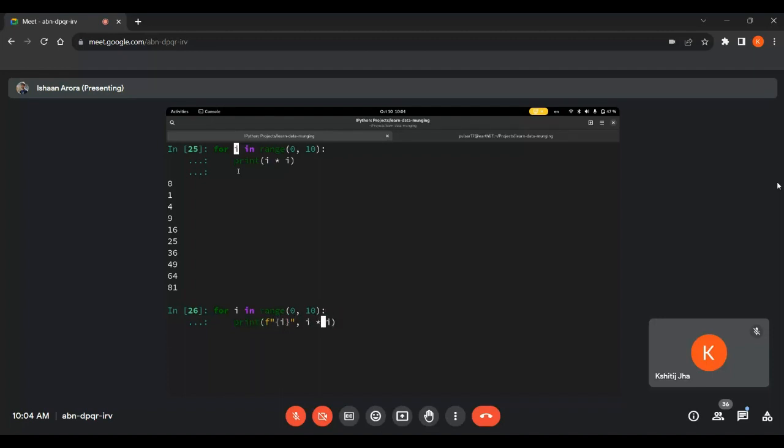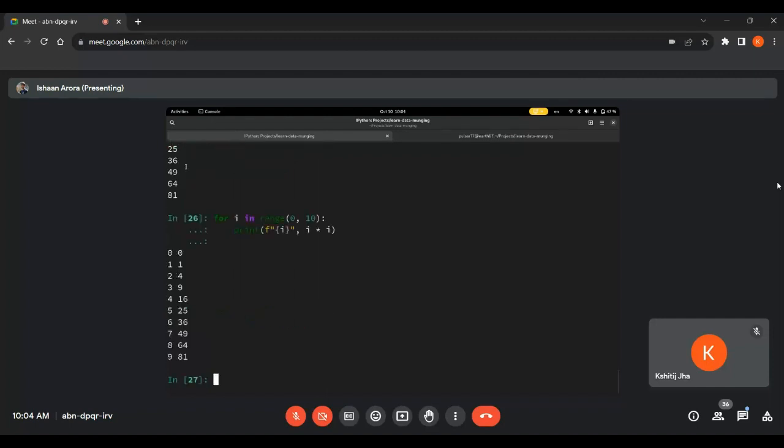I'm just printing i first, and then I'm printing the square of it, just to show you how the value gets transformed. So i still is getting the value from 0, 1, 2 till 9. What I'm doing is transforming a value.